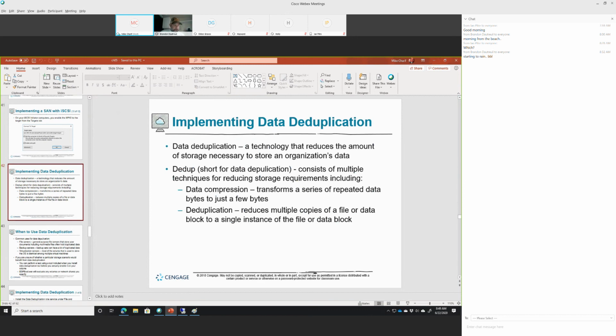Deduplication reduces multiple copies of a file or data block to a single instance of the file or data block. So this is all part of the implementation in storage.